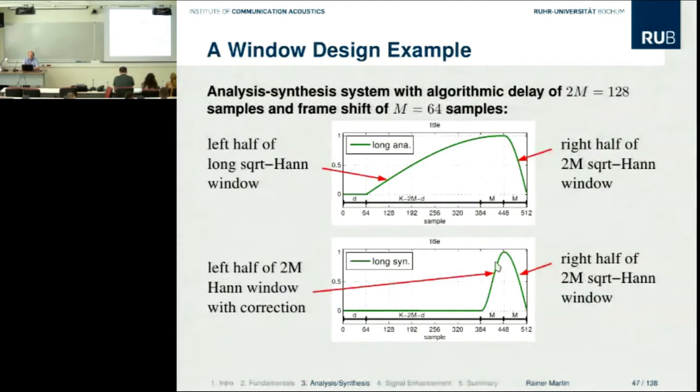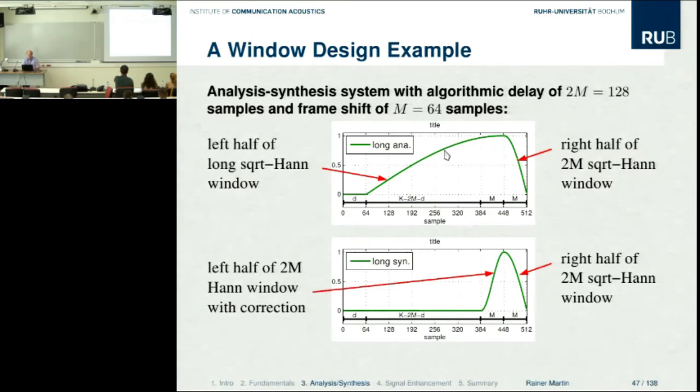And for the left-hand side, you use a Hann window, which will then be multiplied by this part of your analysis window. So you need to correct for this distortion that you get here, and this is why it looks a bit distorted as well. But when you multiply this part of your analysis window with this part, then you also get a Hann window on the left-hand side. And the rest is multiplied by zeros.